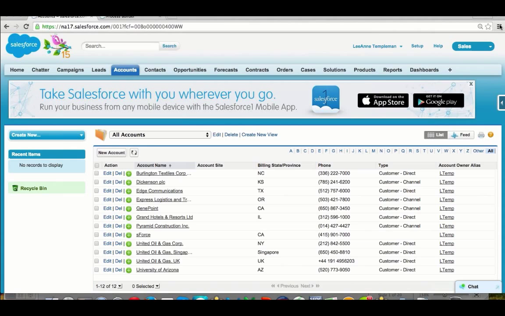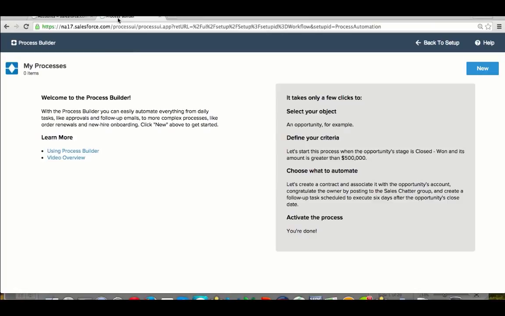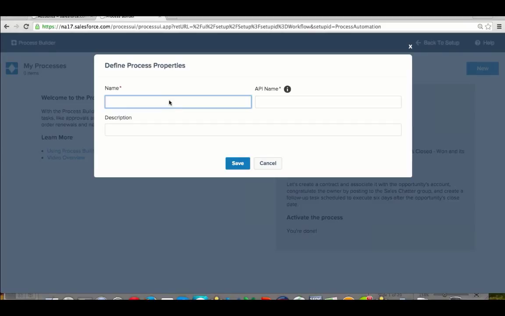Absolutely. So I'm going to just take you through building a very quick process. We talk a lot about using processes for business automation in place of workflows, but you can also use it to enforce data quality or to enforce internal processes that maybe you would have had to use, or definitely you would have had to use code in the past. So the process I'd like to build is a way to ensure that when an account address is updated, the contact is updated as well. So if everyone can see my screen, okay.